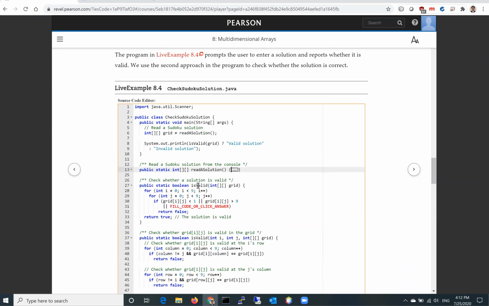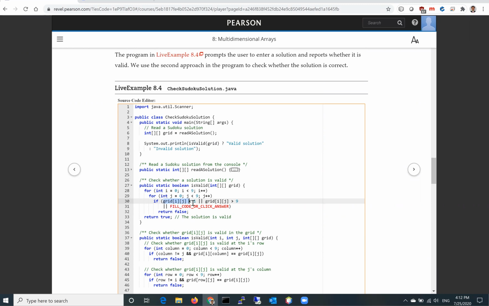isValid. So this is valid. Here's the grid. What we do is look at every cell. So look at every row, and for each row, look at every column and every cell.